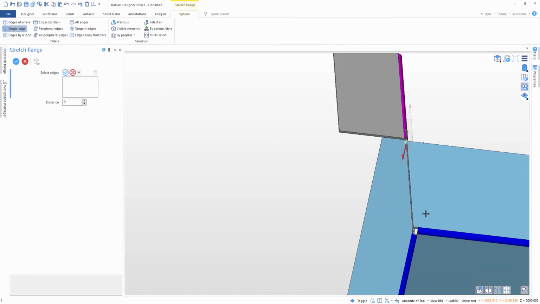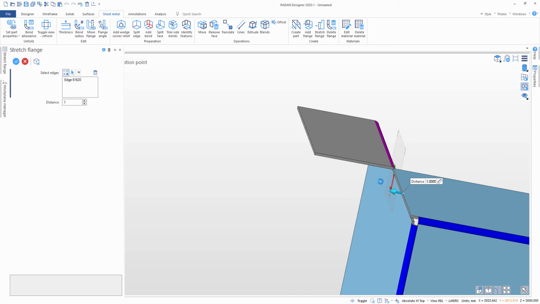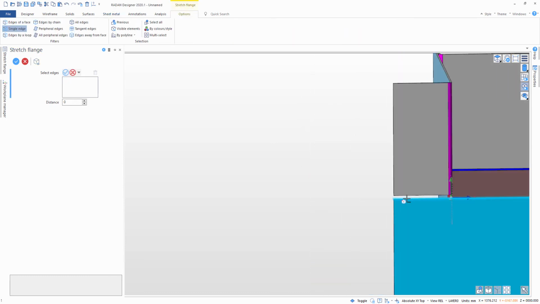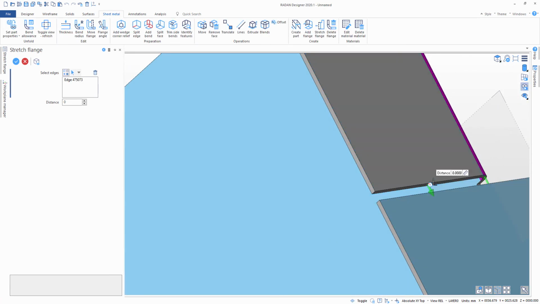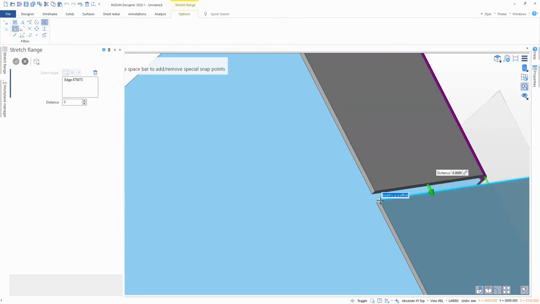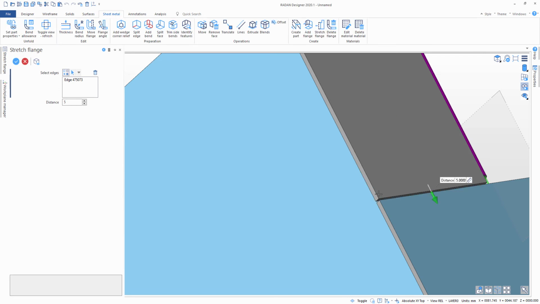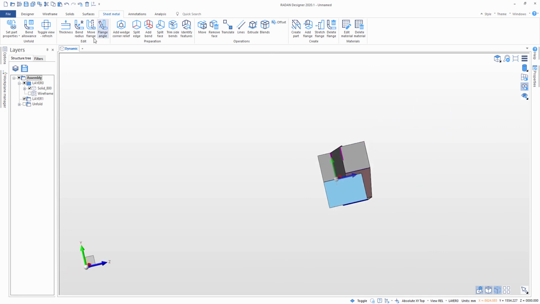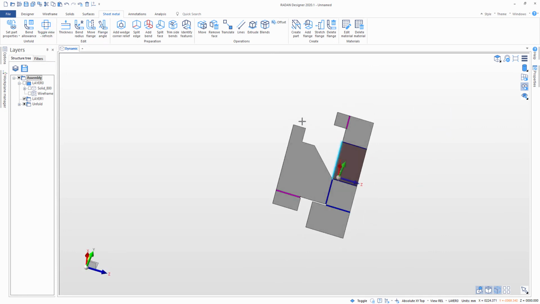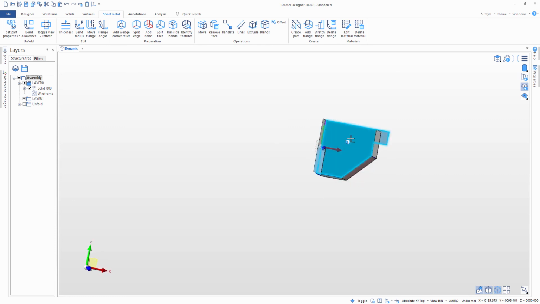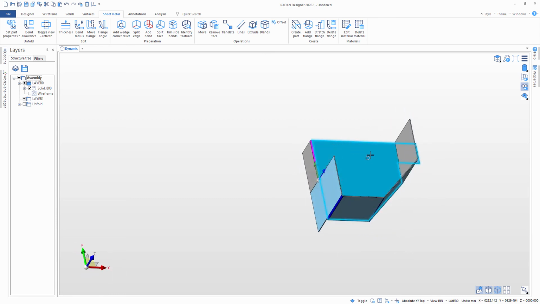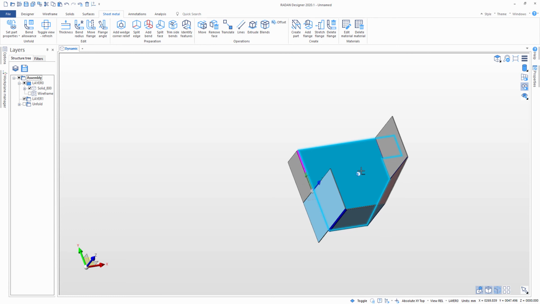What I will do now, I will use stretch flange command, and I will stretch this one here so they are the exact extension. I can also do that with this one if I want to, just to make that gap smaller, say 1 mil. So my model from now on looks like this. So I can unfold it. If I want to, I can still carry on modifying that model using standard designer modeling commands.